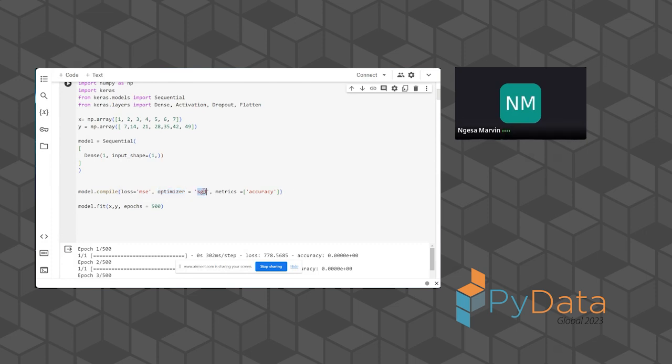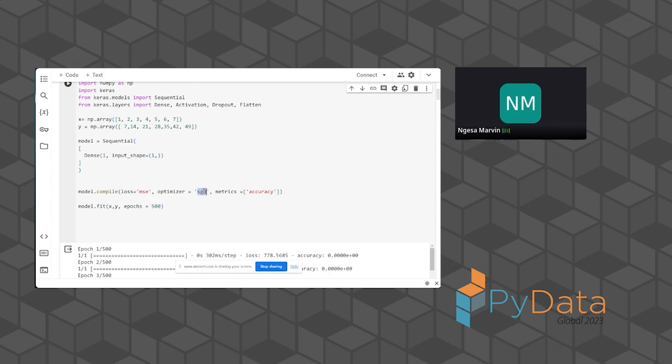And also, these optimizers, there's something also called the learning rate. And that learning rate, ideally, it means the steps, the number of steps that you take as you go down the hill. Of course, I'll show you more of this on the slides, but now I just want to show you what you're having here.